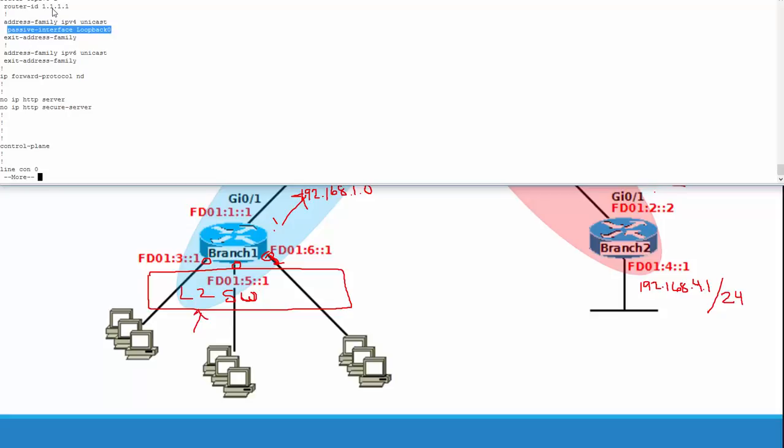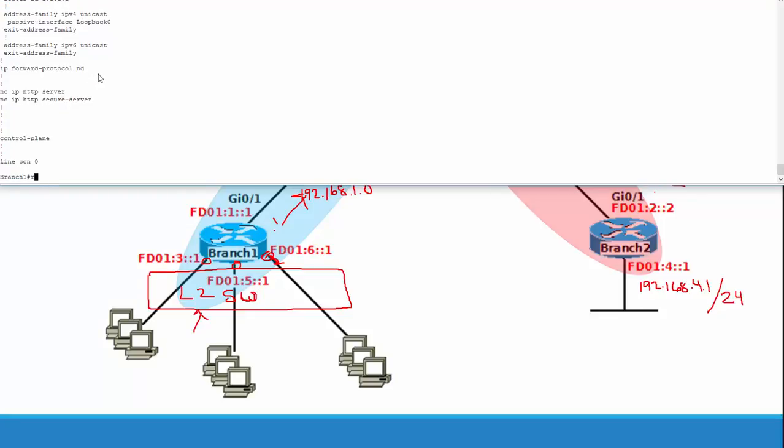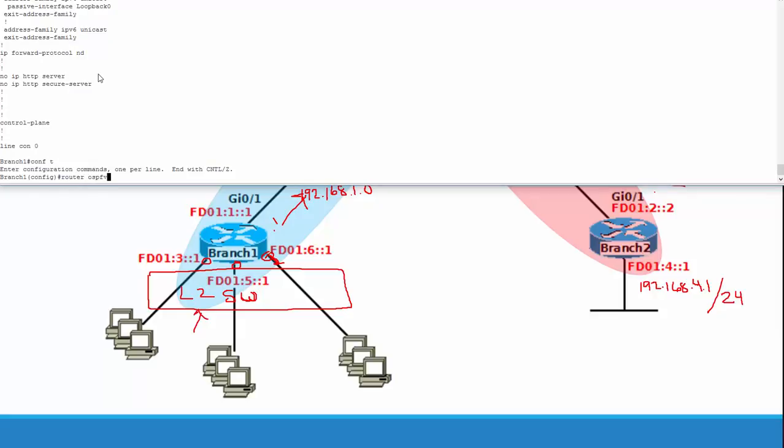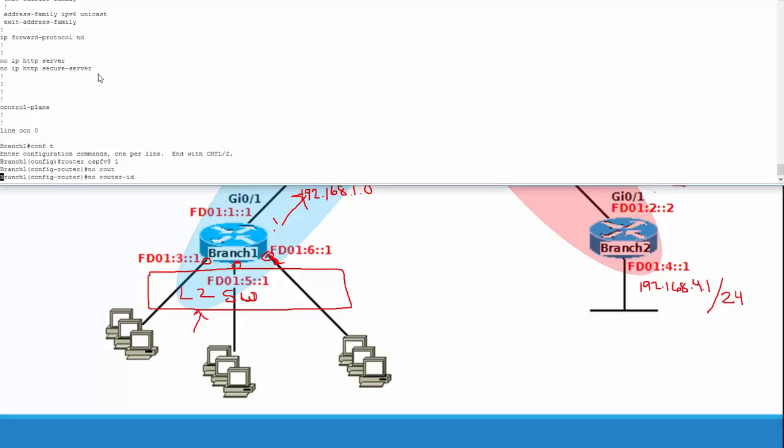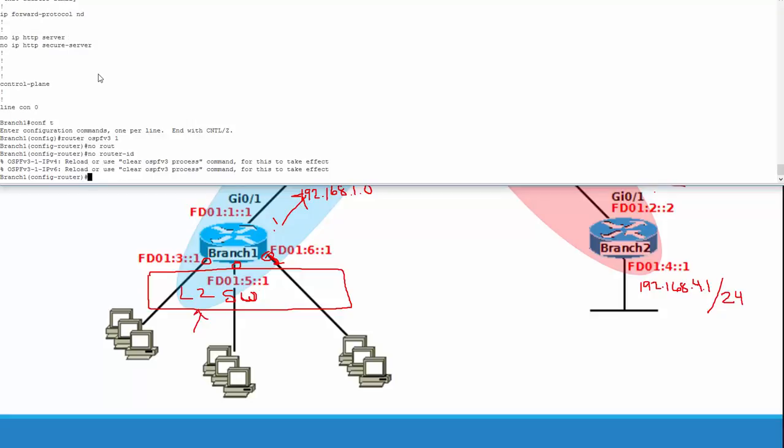I could also take this router ID specification off and do a separate router ID for each of them. At this point, because I'm running IPv4 and IPv6, I can take it off, clear the process, and it will actually choose the highest loopback address. Let's just go ahead and do it. And it will tell you that you have to clear it. It's kind of interesting, you get a message for both address families, which is kind of neat. So let's go ahead and clear OSPFv3 process.